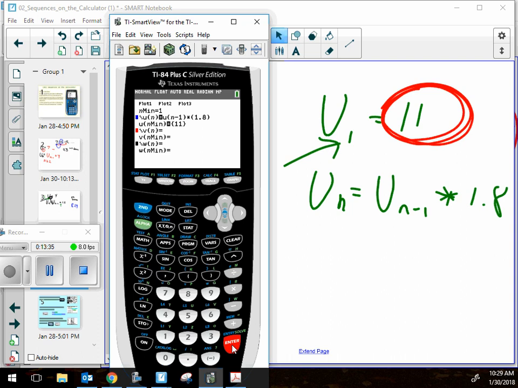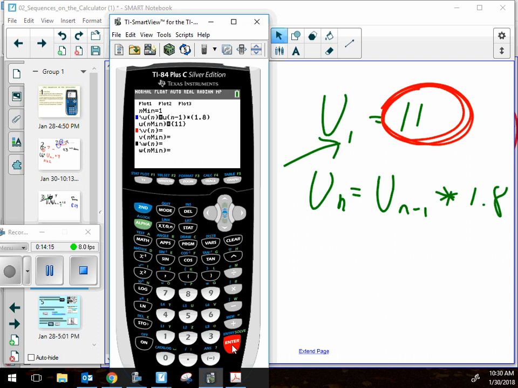Why would you ever want to put in 2 sequences? Well, why would you ever want to put in 2 graphs? They give you 10: y sub 1, y sub 2, y sub 3, y sub 4. You could put in a million y's. Why couldn't you put in a couple sequences at the same time? See what I mean? So whereas the other one allows you to graph up to 10 things on your y equals screen, this allows us to do up to 3 sequences. You could do the U sequence, you could do the V, or you could do the W. But I don't need to do these. Because I have a color one here, the first one's going to be in blue. The second one, if I did make another one, would be in red, etc.